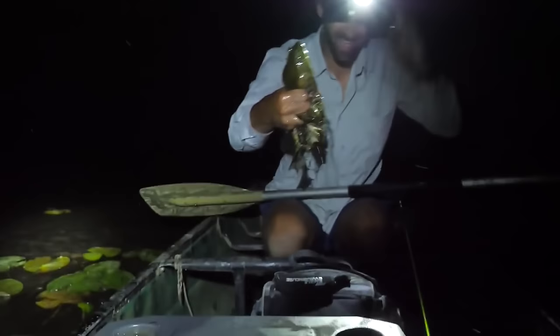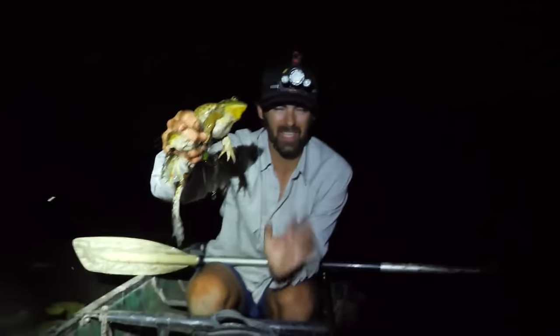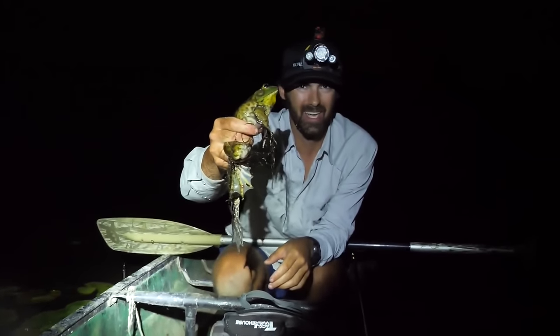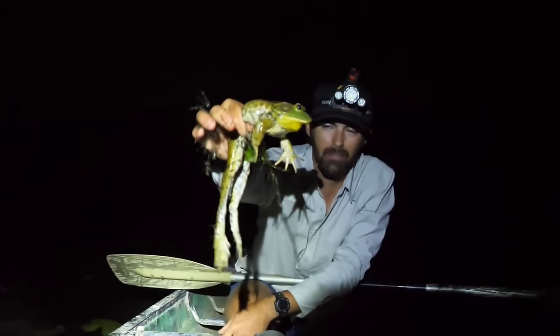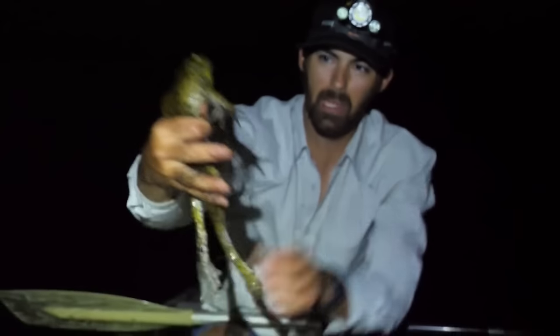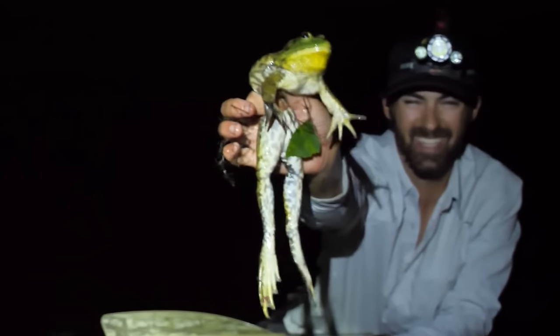Woo! Oh my goodness. That was wild. We've just about ruled out that any bullfrog sitting out in open water like that is not going to be catchable with the jig. So we just have to sneak up on them the best we can and go full claw mode on them. Look at that, you want to grab right there on their back above their waist, and you pretty much never miss that way. That's a solid frog. We got a little bit of lettuce with him. We don't want the lettuce with us, but that's a good one.